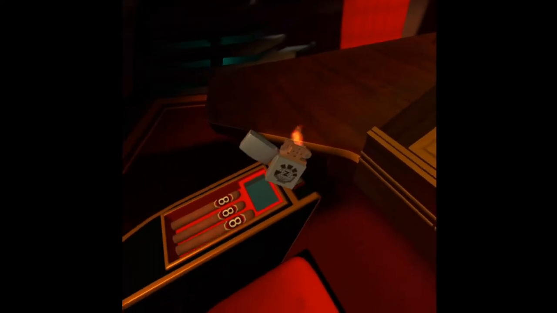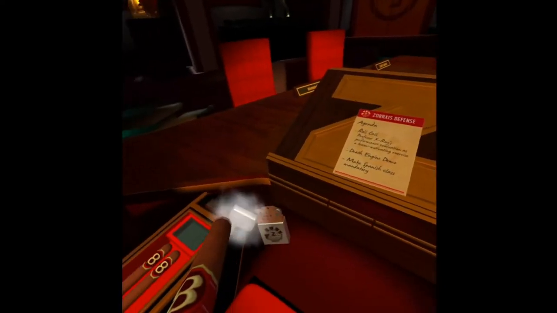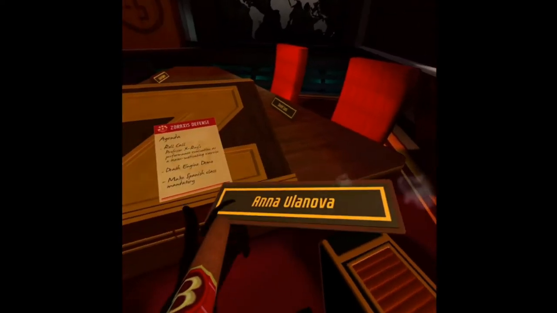Oh well, I'll see you in the mission. Alright, here we are. Ooh, cigars. Well done, sneaking in. We know that Death Engine intel is somewhere in here.